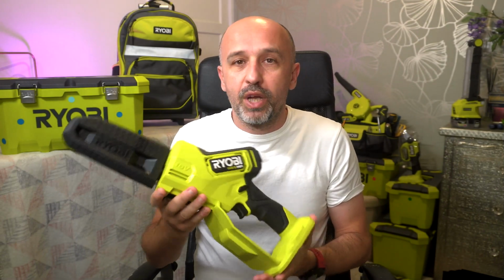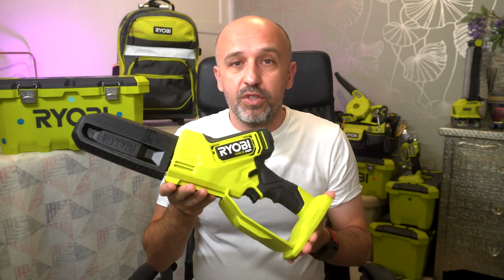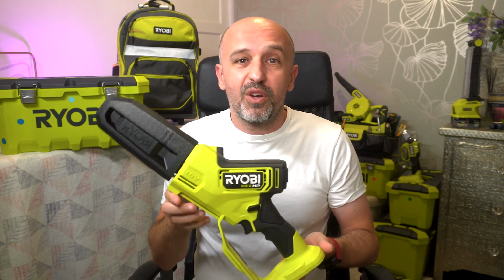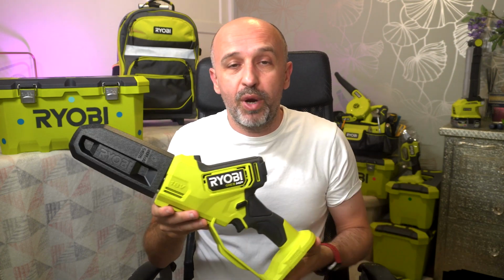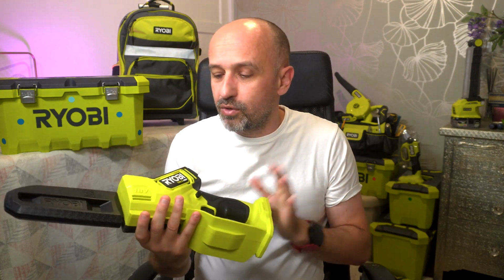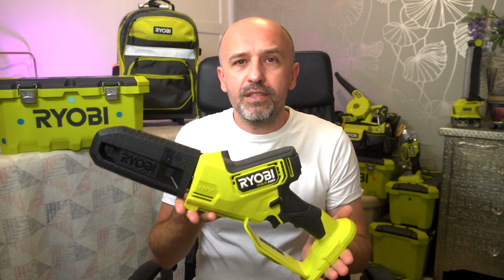So let me quickly tell you a few things about this saw. It's actually pretty good, I think. I was cutting for around 8 minutes or so with some small breaks. It did get hot. However, it wasn't anything out of the ordinary and I really was pushing it. It stalled, I think, twice, which is understandable. I was pushing it and it was going through some thick wood.